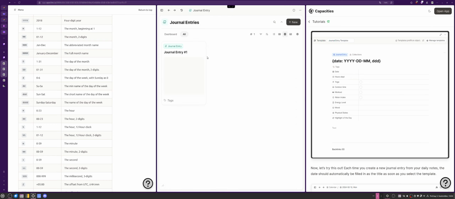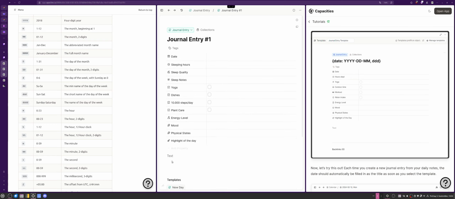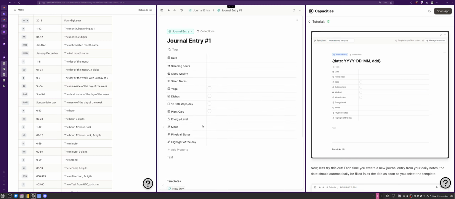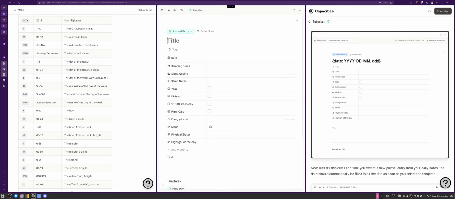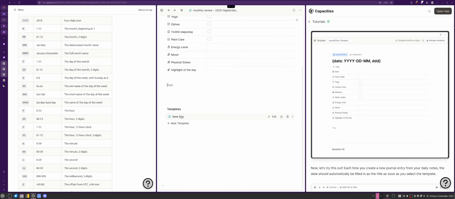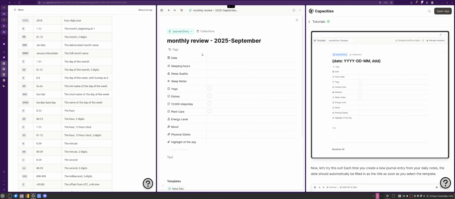So now we have the new day. Let's go in here and use the date. Yeah, it doesn't work for the ones that are already created, so let's create a new one and delete this completely. Create a new one, and use the new date, and there you have it. Your monthly review 2025 September. But the dash and dash kind of looks too weird, so we're gonna take out the dash for the next one. So this is how it would look.